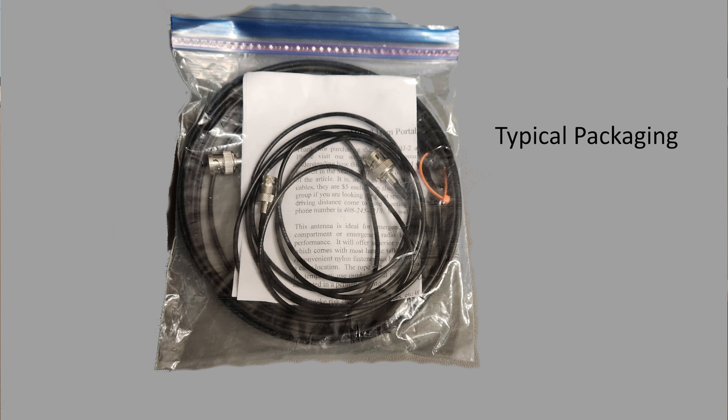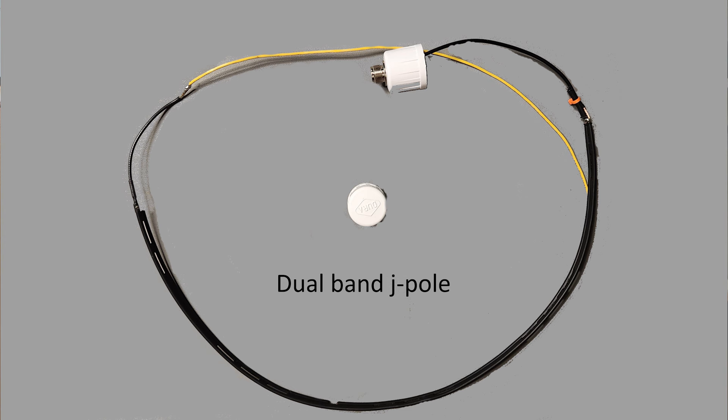There are several YouTube recordings of presentations Professor Fong has made to amateur radio clubs where he goes into great detail on how the J-POL works. These antennas come coiled in a small plastic bag and include the fully assembled antenna along with a three-quarter inch PVC cap with the coax connector and a three-quarter inch cap for the top of the assembly. You'll need to supply a length of 220 PSI PVC pipe for the antenna to slide into. He'll give you the product number for the pipe from Lowe's, Home Depot, and Menards. A 10-foot length is only about $6.